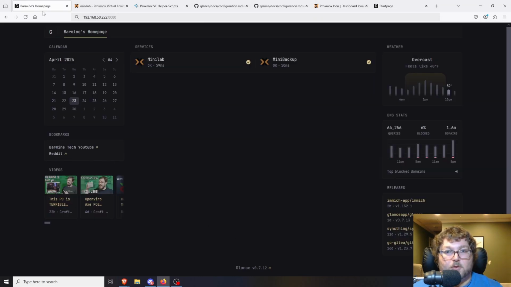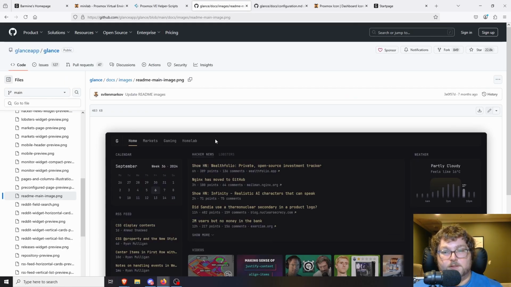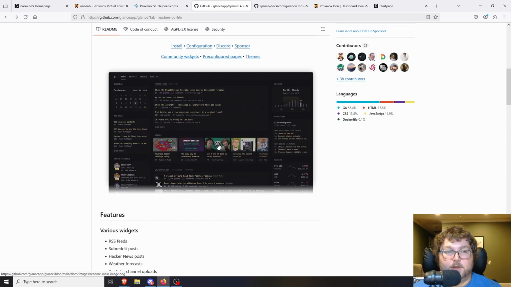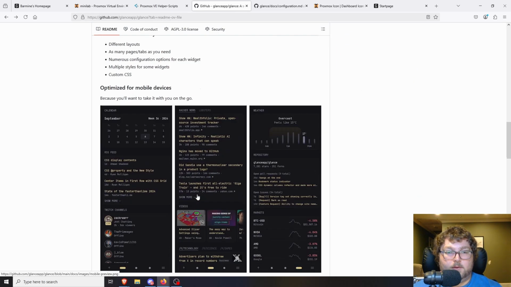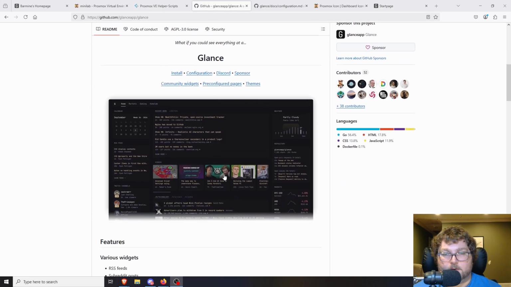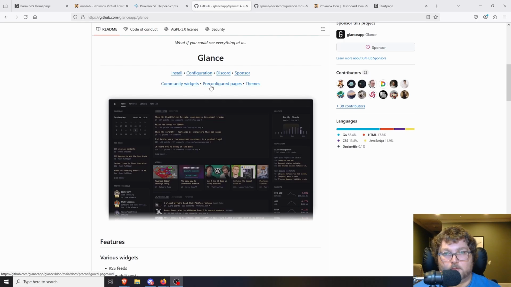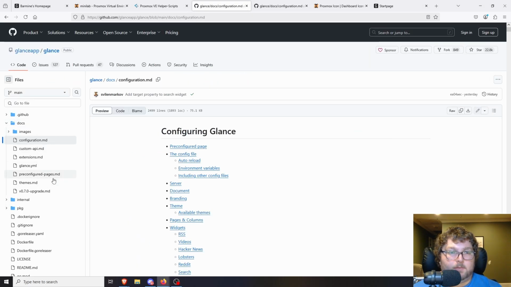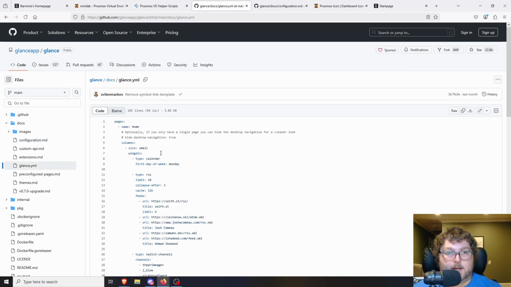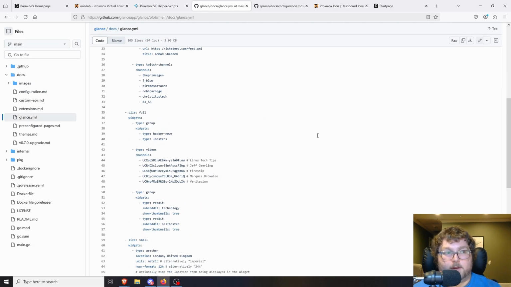But maybe you want something a little more detailed, and that's where this one that I've been building out comes in. So I did use one of the other dashboard options, and it actually references this one that they have on their homepage. Their GitHub is a little confusing. I've had some different links where sometimes it has it over here and sometimes it doesn't. I'm not really sure, but if we come over to config, and if I come over to glance.yaml, this is actually the demo page that they were working with.